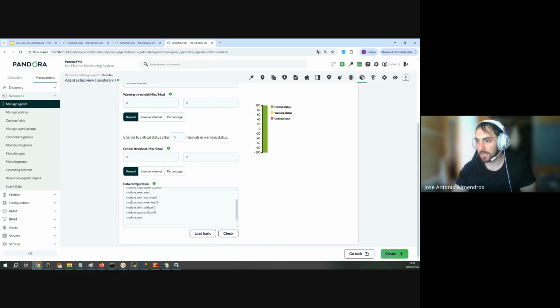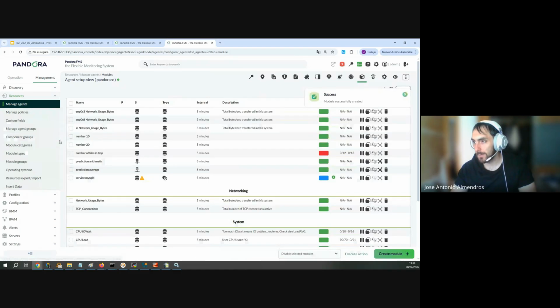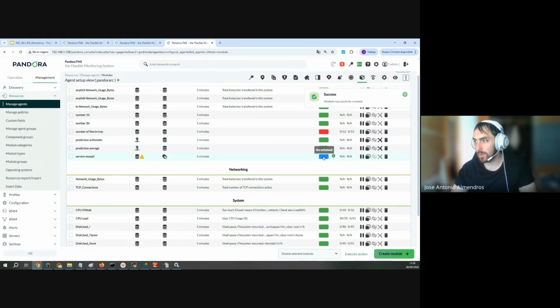So load basic. We don't need the threshold lines. We only need the name of the module, the type, and the module exec line. And when it is executed, the data of this module will be 1.